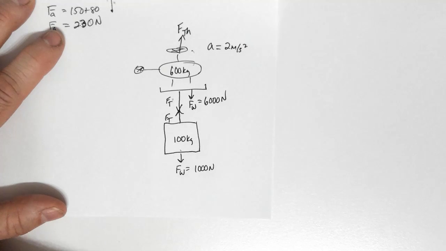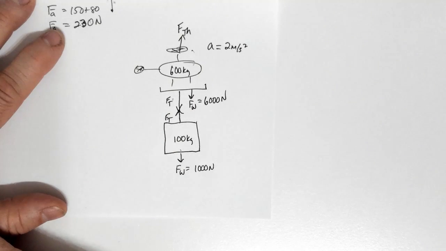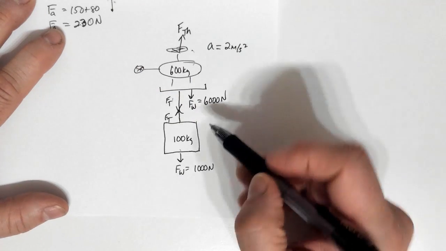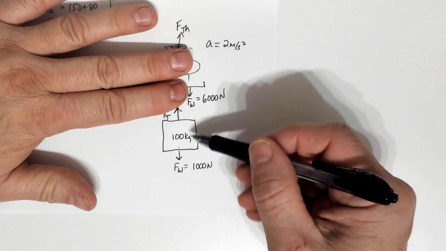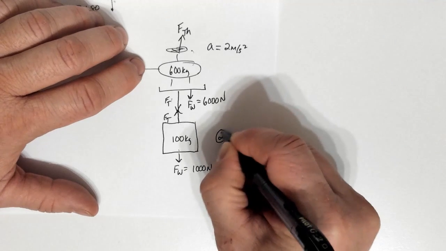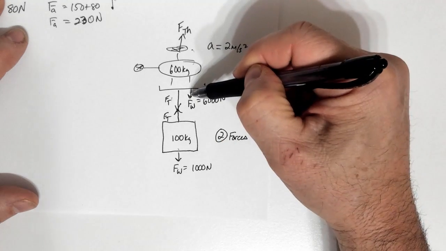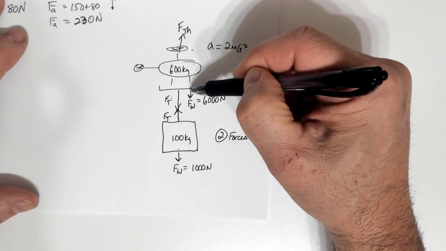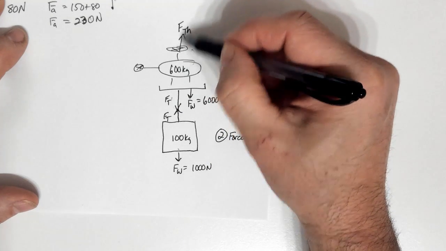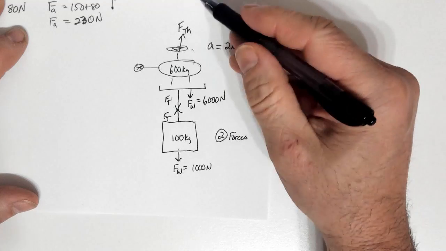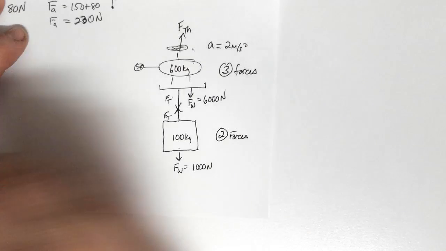Okay, and how can we figure out all these forces? And let's find the force of tension. So let's just say my first question is how many forces are in each object. So we look at this one. We know that the up has to equal the down. They're canceling each other, so we know that there are 2 forces. Here, we have a downward force pulling on the thing of weight of the helicopter. We also have the box pulling on it. They're trying to lift. And we have the force upward trying to accelerate and push this thing up in the air. So I see 3 forces here.